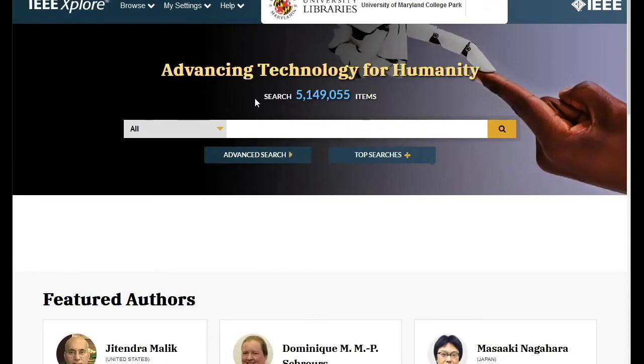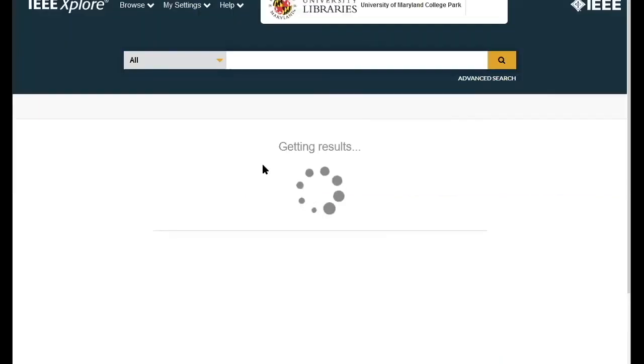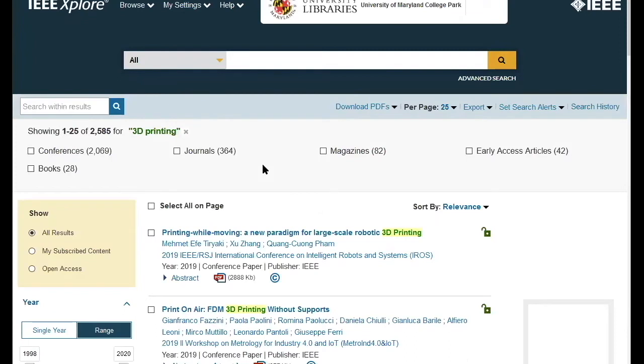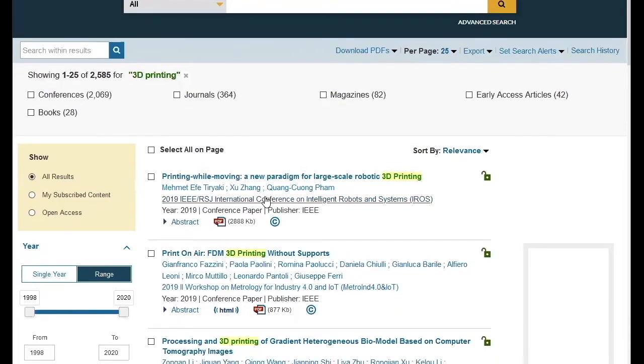So at the top here, you can see a search bar and you can pretty much type anything in that search bar that you're looking for. If you use a phrase, I encourage you to always put that phrase in quotes. It just tells the database you're looking for those words in that order. I'm gonna do a quick search here. We're gonna type in "3D printing," and you see that I've put that in quotes and I hit enter, and right away I get back a few results. We've got about 2,500 results here for 3D printing as a phrase.